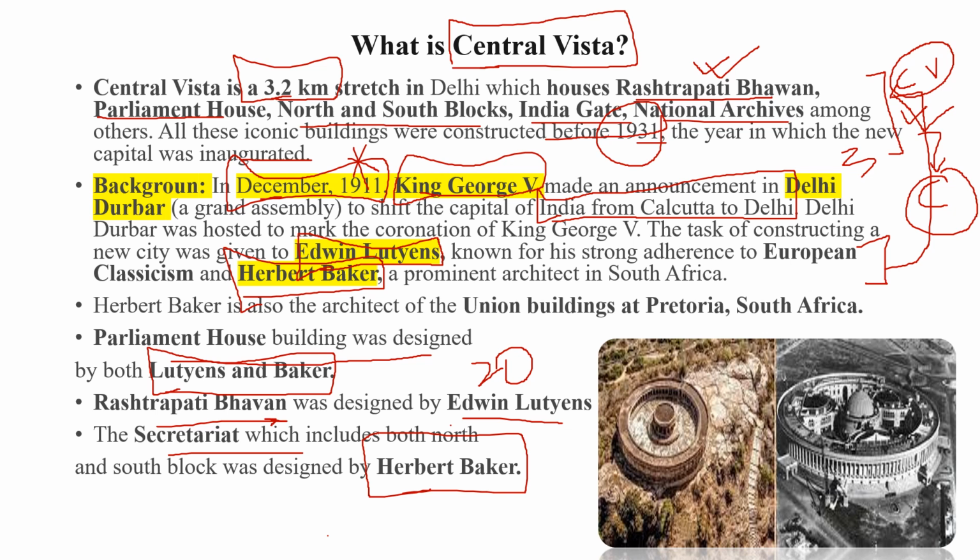So here we need to remember a few more things. If you look at the shape of the Parliament building of India, the current Parliament building, the circular shape is believed to be inspired by an 11th century Indian temple, that is Ekatarso Mahadeva temple or Chausath Yogini temple in Madhya Pradesh. Okay, so this is important for your UPSC preliminary examination. UPSC may ask such kind of questions. Everything is interrelated here, so you have to remember this, right? So the circular shape of Parliament is believed to be inspired by Chausath Yogini temple or Ekatarso Mahadeva temple, which is in Madhya Pradesh. Okay, so this is related to Central Vista.